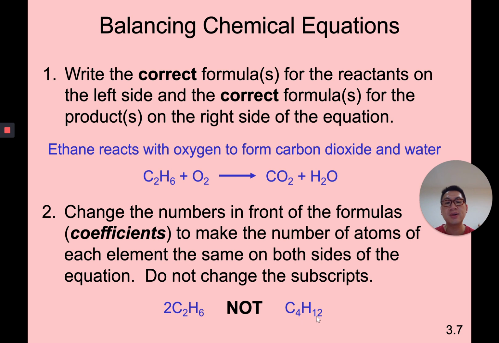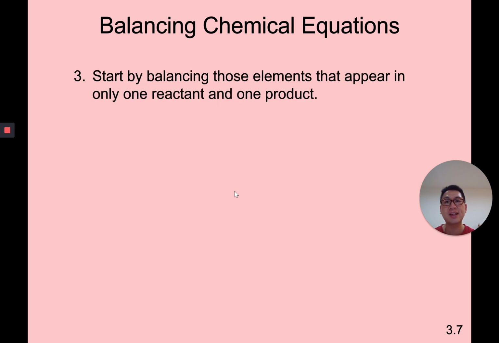This is no longer ethane, okay? This is something else. Again, H2O is water. If you change to H2O2, that's not water anymore. H2O2 is hydrogen peroxide. If you put CO, as you already know, CO is carbon monoxide. So you can't change the numbers at the bottom. You can only change the numbers in the front, also known as the coefficients, when we're balancing chemical equations. Okay, this equation is not balanced, so let's start looking at that equation.